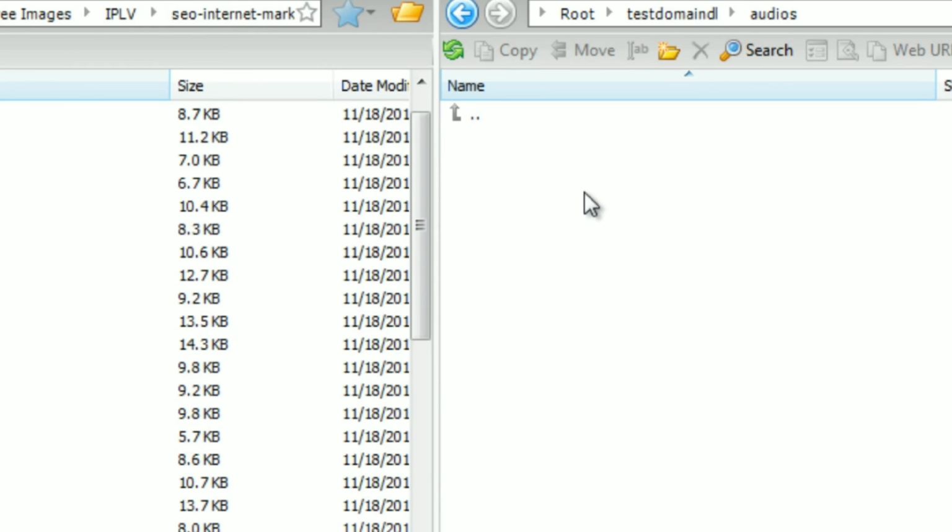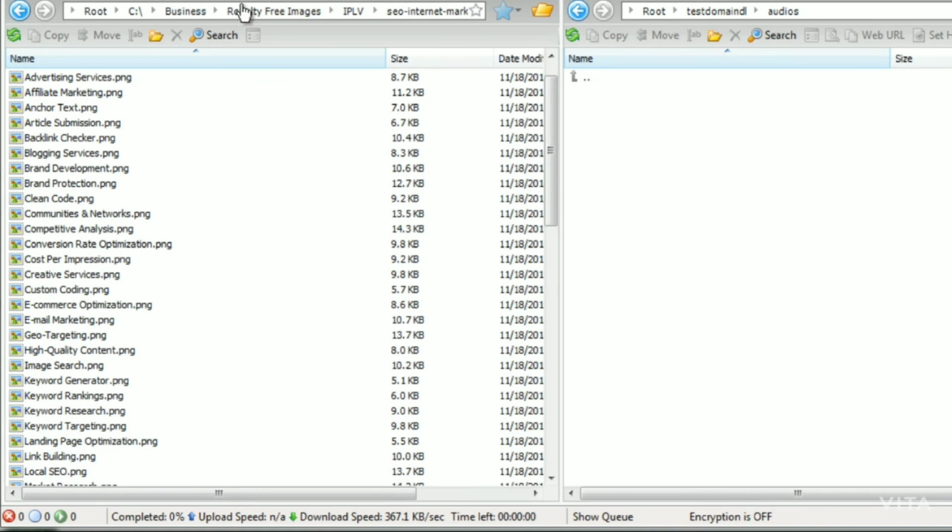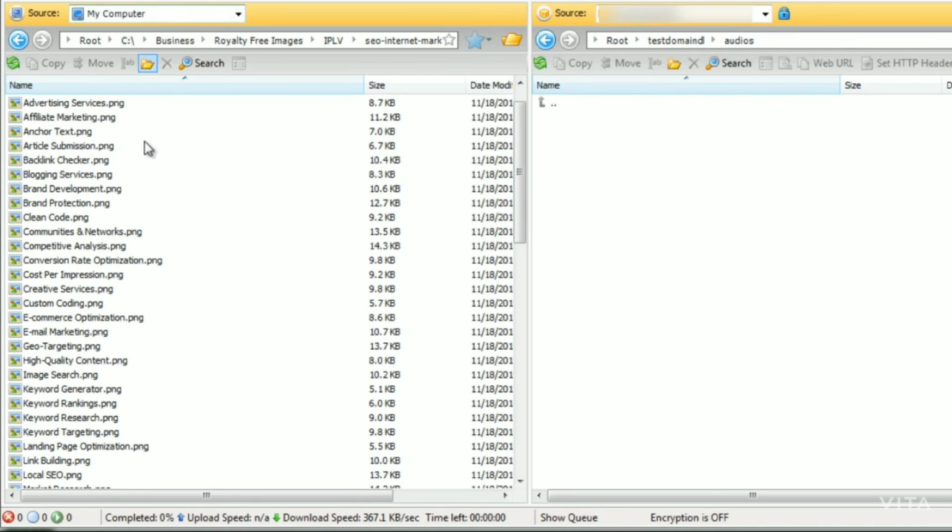Now we can upload the files. The left-hand side is going to be either your computer. So you're going to click on source and choose your computer. You're going to find the location of your files and that's going to be on the left-hand side. The right-hand side is going to be your Amazon S3 account. Now you can switch them. They can be over here and there, but I like to keep it on the left. And I think from the left, I'm going to move to the right.